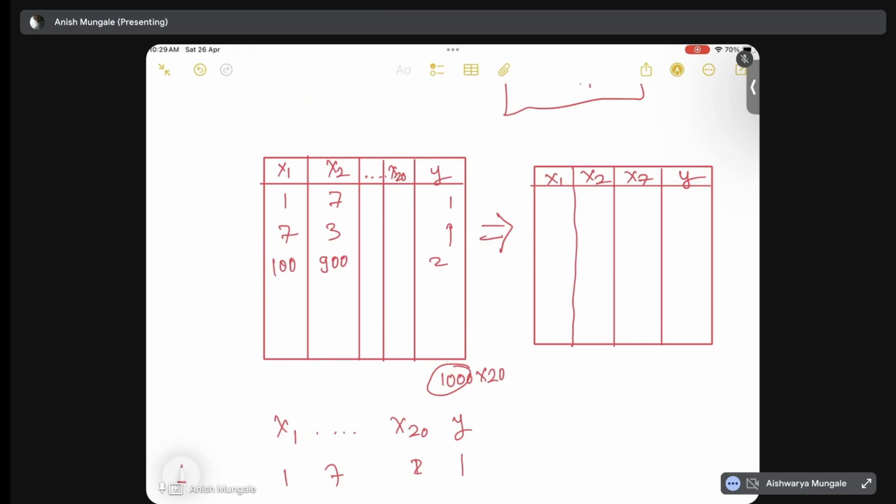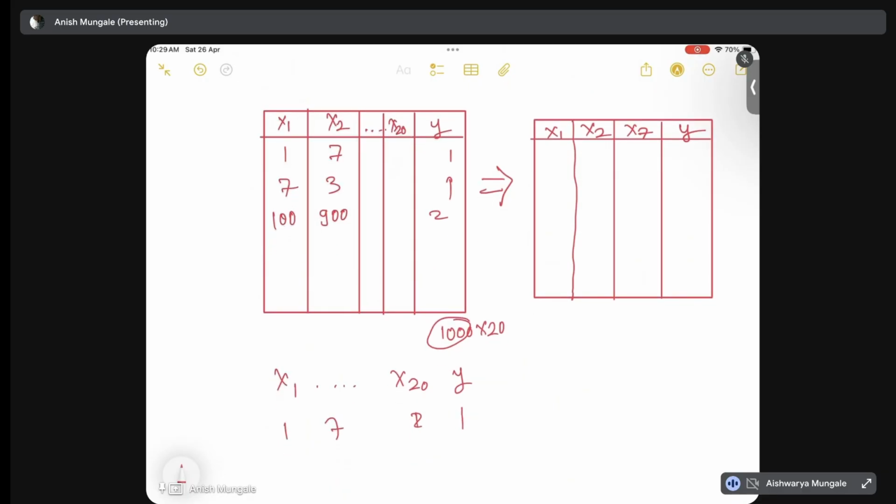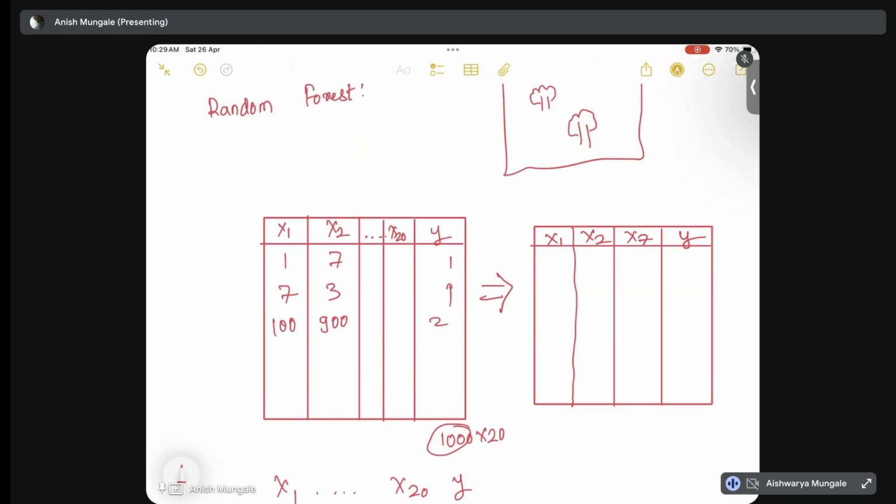Like this you will construct the decision trees and then you will average out. So the only change from bagging to random forest is, in bagging you were just choosing the rows. In random forest you will also choose the features or columns. Clear?